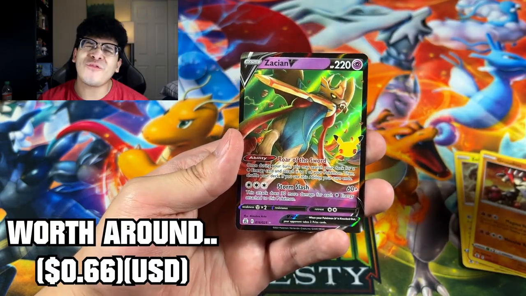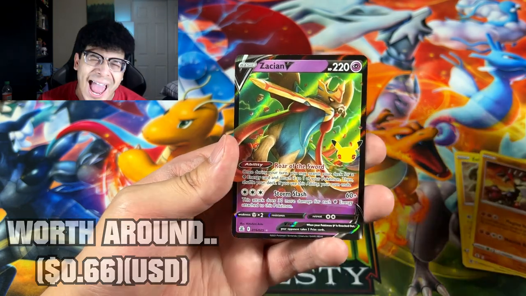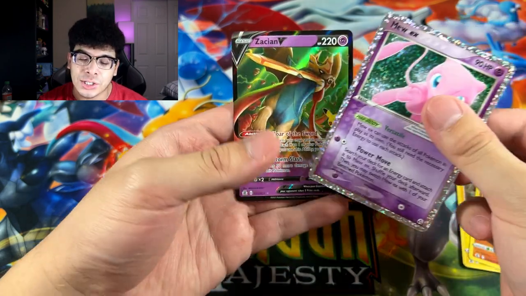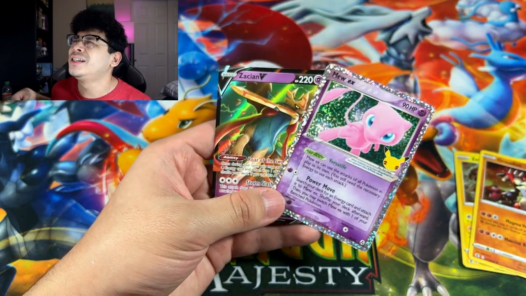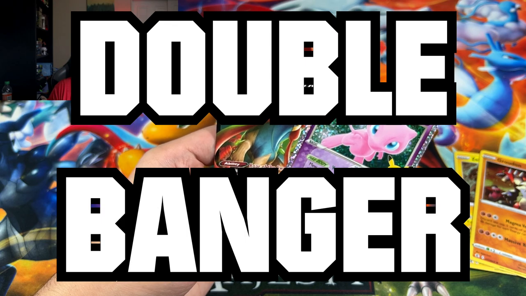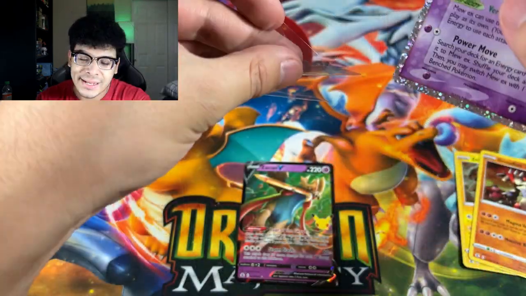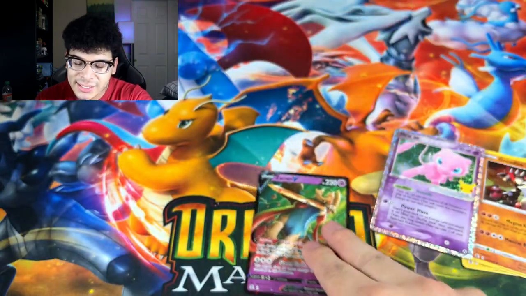We got a 2-for-1 deal. We got the Zacian V Ultra Rare. And y'all know what that means. This right here is indeed a double. Banger! Check that out, bro. That's nice. That is honestly nice.